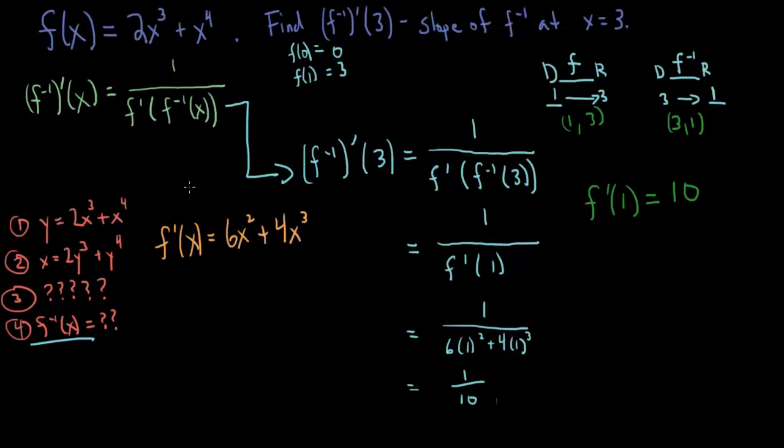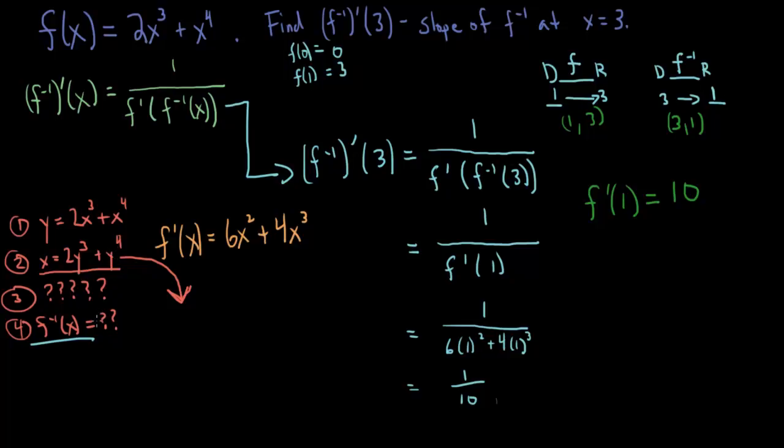So here's an alternative approach. The alternative approach would be to go here, where we were trying to find the inverse function, but we ran into a roadblock. Let's just say, okay, I can't go any further, but let's stop trying to find the actual inverse rule and just use implicit differentiation. So this, if I graph that, is the inverse, just not written in nice notation. It's the inverse written in implicit notation, not explicit notation.